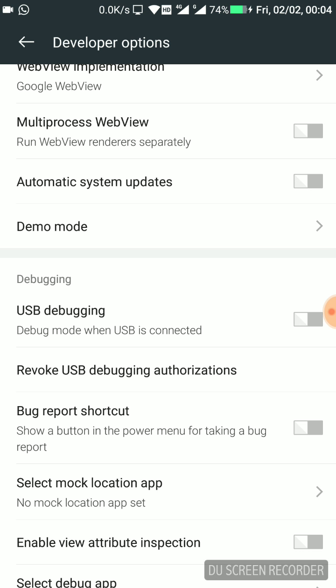So next is USB debugging. As I told you, the OEM unlocking and this USB debugging are also related. What USB debugging generally does is establish a direct connection from a PC to your phone.